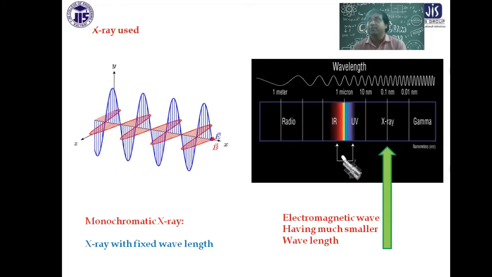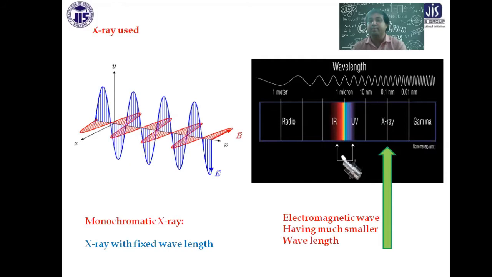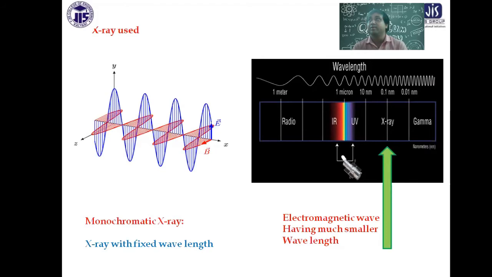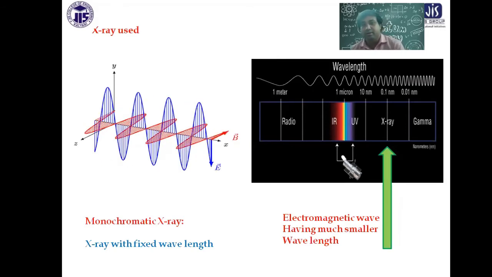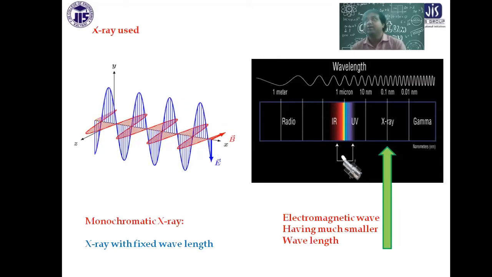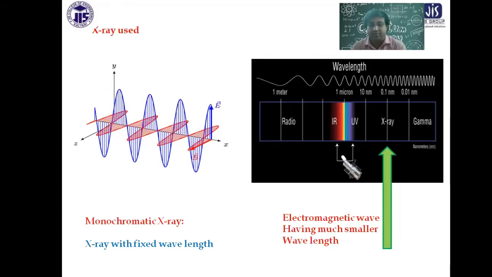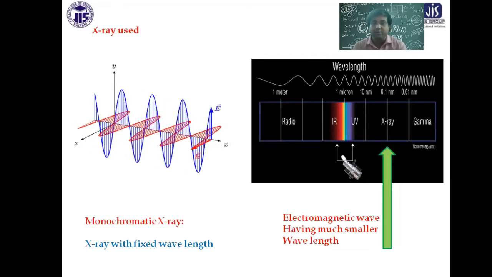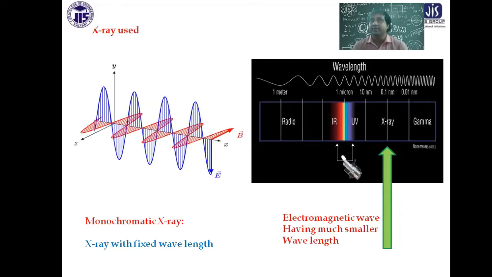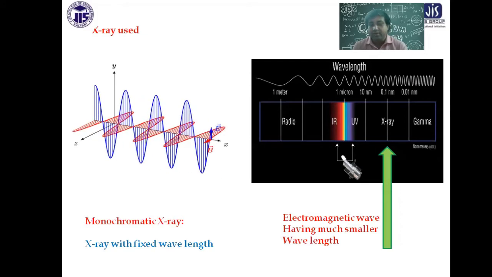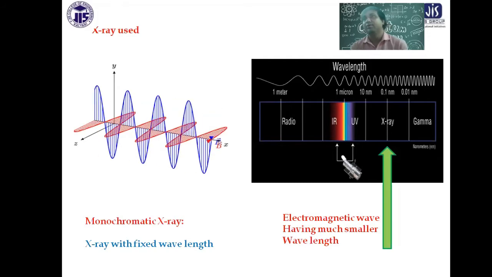Ordinary light and X-ray are therefore members of the same family. The only thing is that X-ray has more energy because its wavelength is smaller, because of the formula E = h nu, or E = hc/lambda. So X-ray is richer, it has more energy, and ordinary light is less rich, with less energy. This follows the basic formula of the photoelectric effect, E = hc/lambda, the basic energy of the photon concept. The idea is that X-ray is an electromagnetic wave, but its wavelength is very, very small compared to the wavelength of ordinary light.